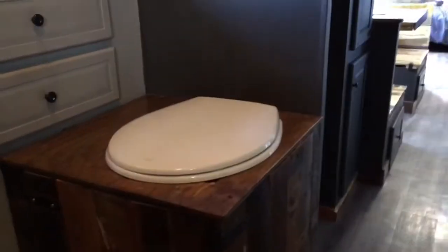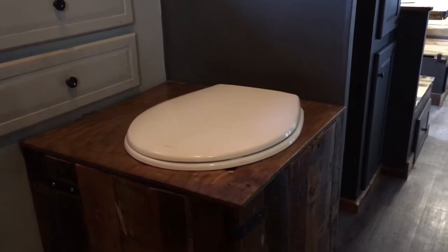So the box itself is pretty simple. It consists of little 1x slats of polyport, half-inch plywood, and a standard toilet seat found at any Home Depot, Lowe's, or hardware store. Or Walmart.